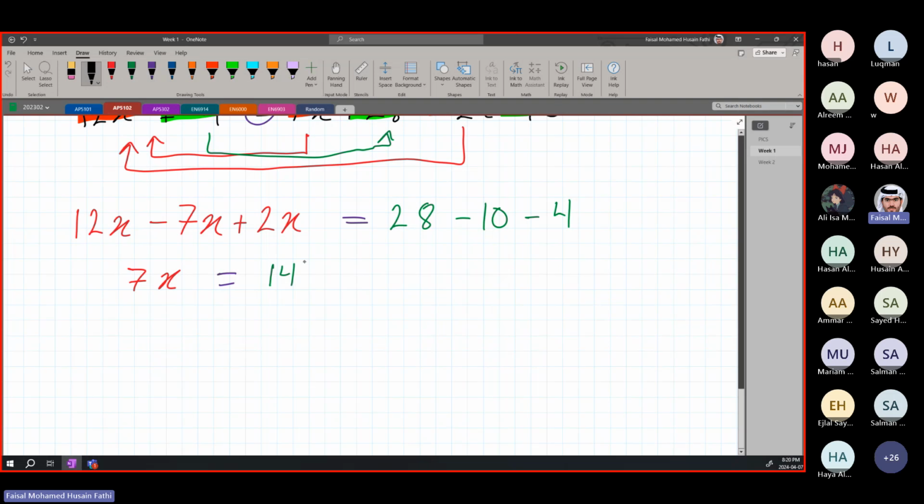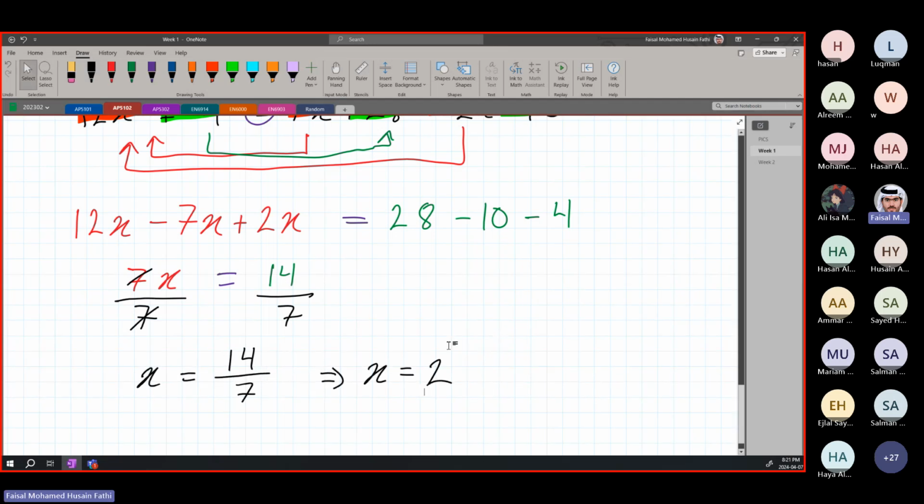The way you will solve this is you want x by itself. Here we have multiplication, we don't have addition. So to get rid of multiplication, we have to divide both sides by the number we want to get rid of. Anything you do on the left side, you have to do on the right side. So we want to get rid of the 7 so that x is by itself. For 7, we have 7 cancel. For x will be equal to 14 over 7, which is simply 2.